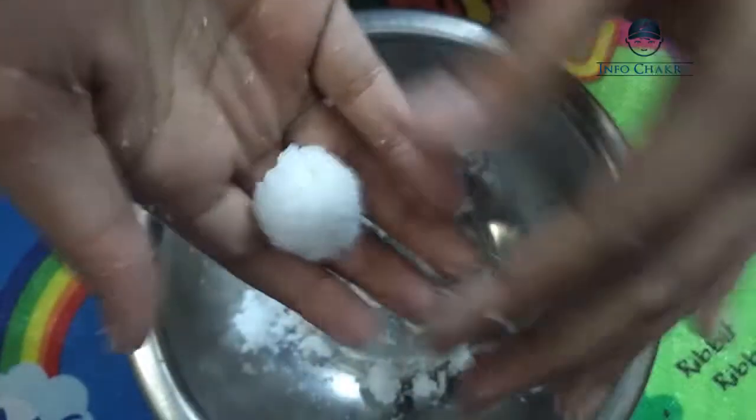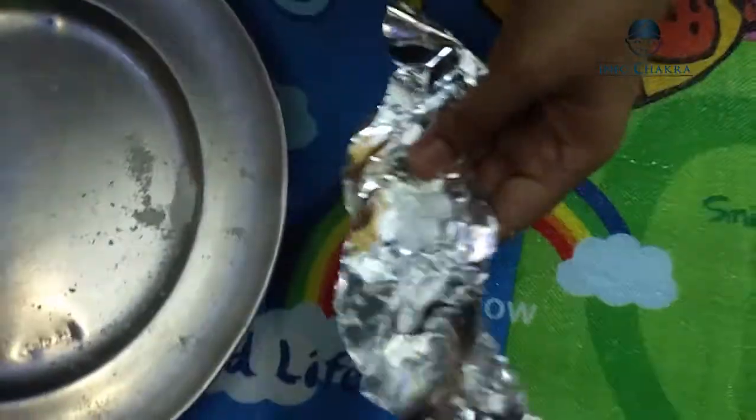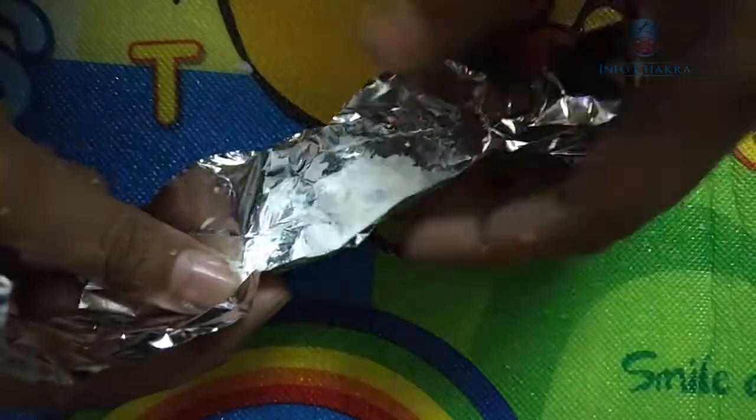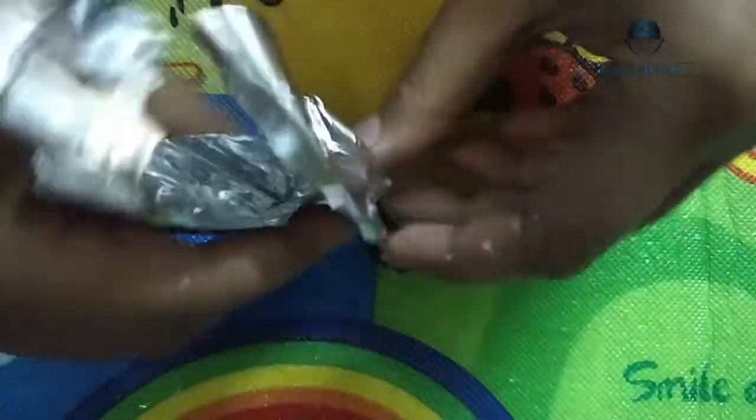Wow, it looks like so much fun to play with! But it smells weird — like perfume. It is soft, just like snow. It's not even that wet, and it's cold. It's dry and super soft. Next I am trying to see if we could make Orbeez out of it. I'm not sure, but first we have to make a snowball.